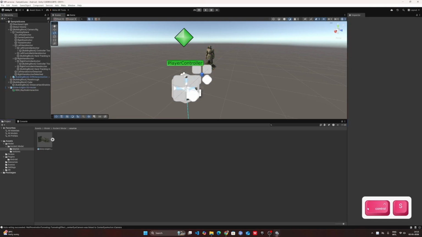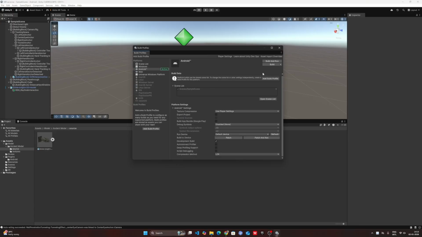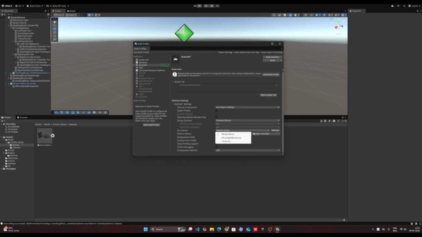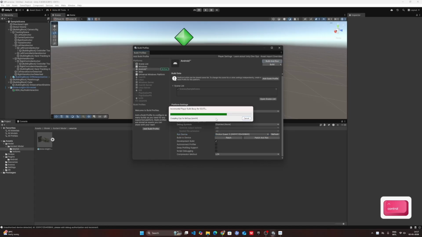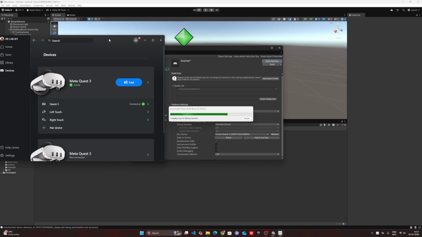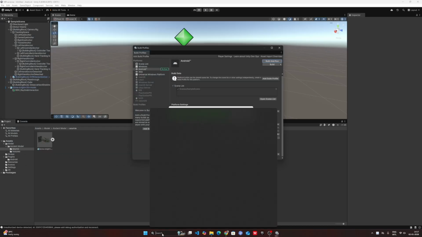I'm going to save it using Control S and go to build profile in the file menu. I'm going to connect my VR headset to the computer using the Type-C cable. And I'm going to click build and run.